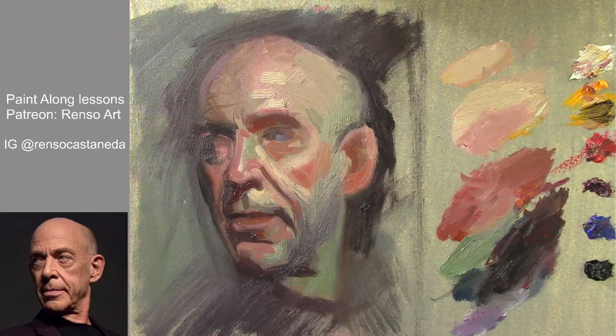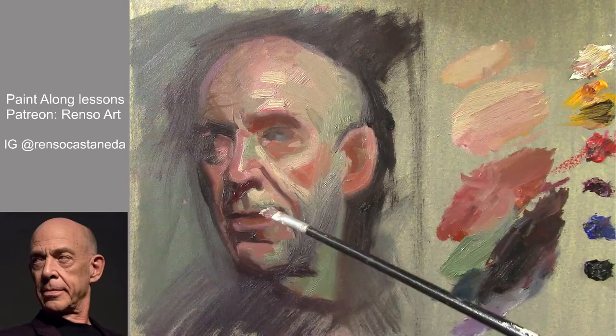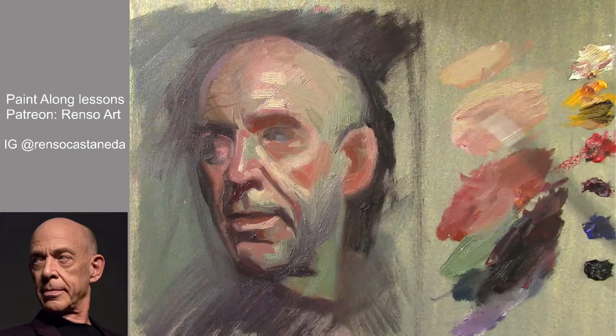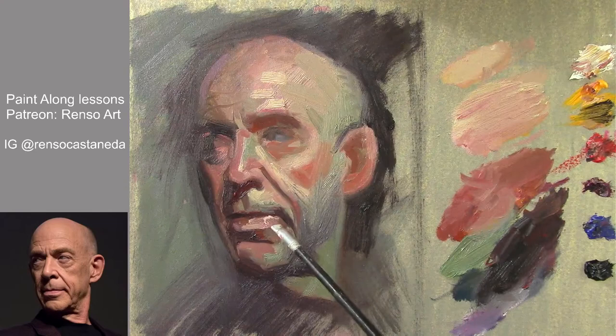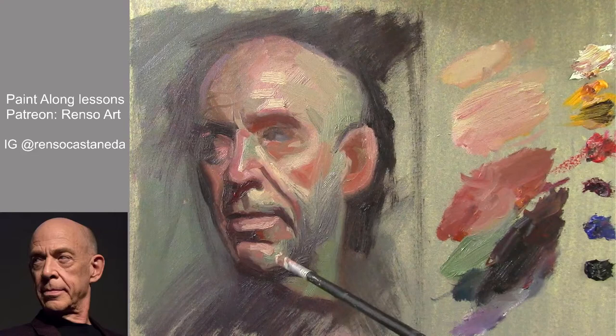Usually I don't like to retouch my paintings. When it's alla prima, it's alla prima. But definitely if I see something that I don't like too much on the painting, I'm gonna retouch it. But my idea here is not about thinking what is gonna happen if I add a glaze or something. No, it's just continue building up color and volume.